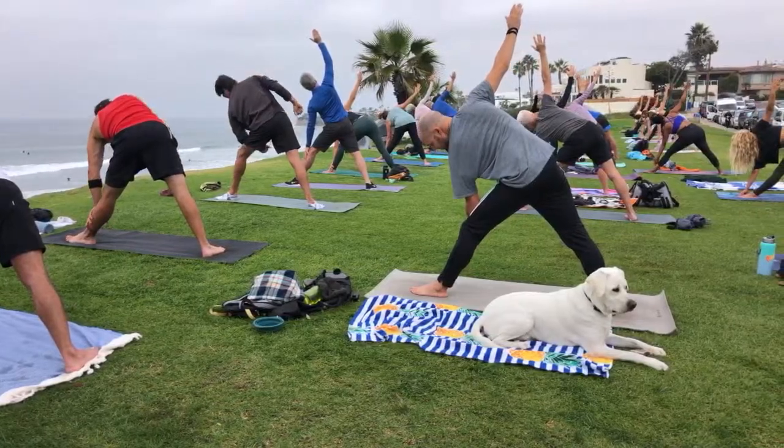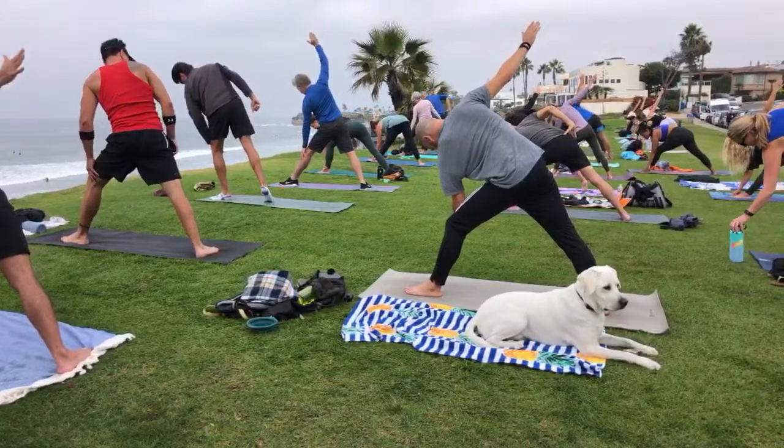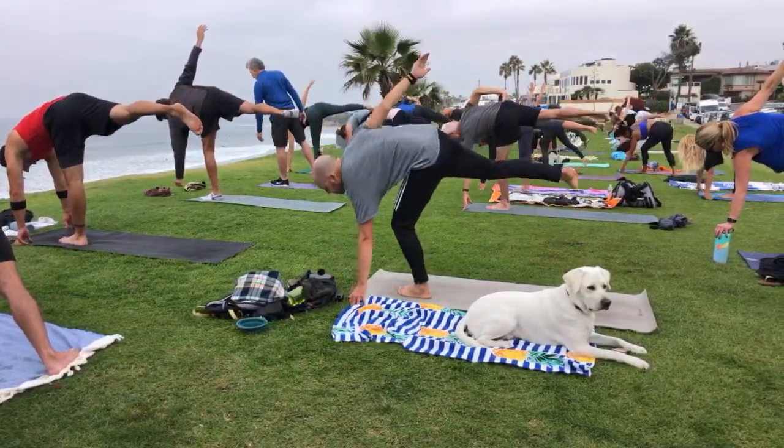Now look down. Bend your left knee. Take your left fingertips about a foot in front of the toes or to a water bottle or a block. And then lean into your front left leg. Take your back right leg up parallel to the ground.